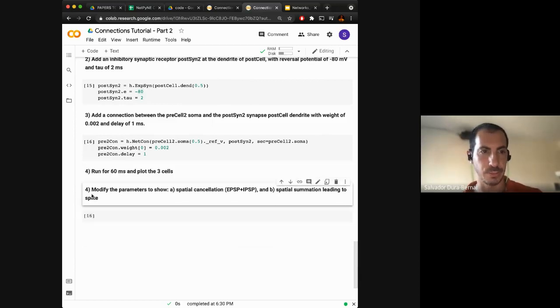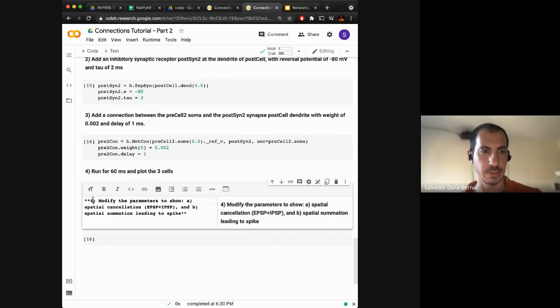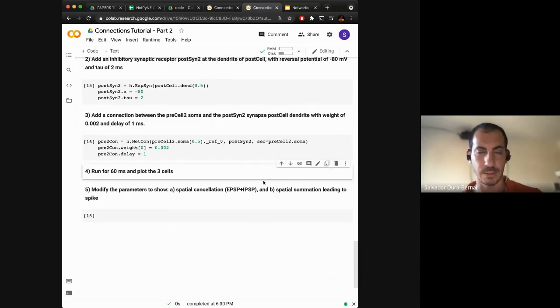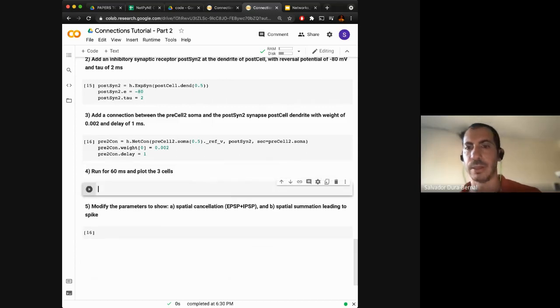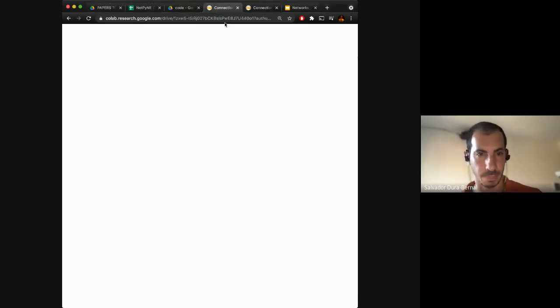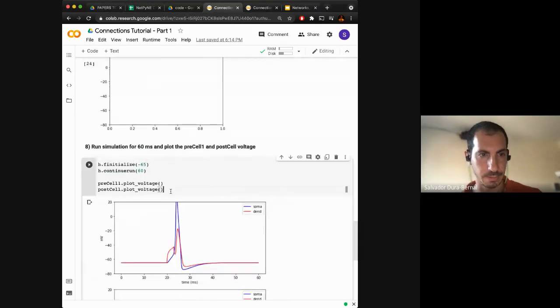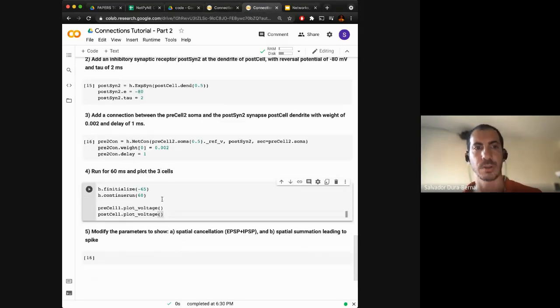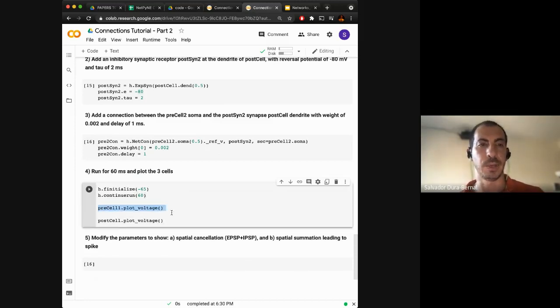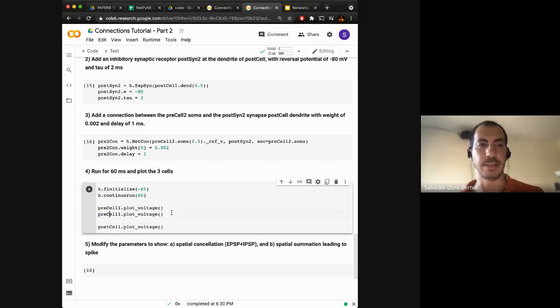You can change this to 5. New code line. Because it's the same as before, I'm just going to add it here. Okay, so we have to initialize, run for 60 milliseconds, and plot both presynaptic cells.